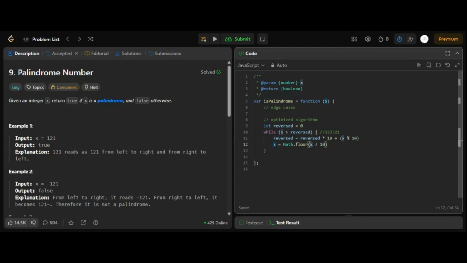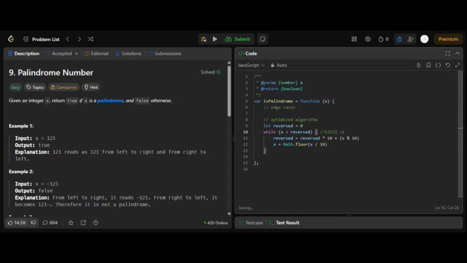The divided by 10 will be like 0.1, and if you do math floor, it will remove the 0.1. So like that, we remove the last number from x, and we will check the condition. If x is greater than reversed, of course x is greater than 1.